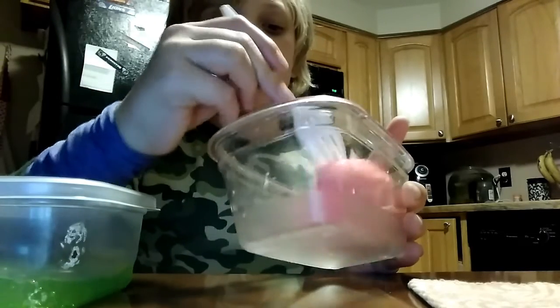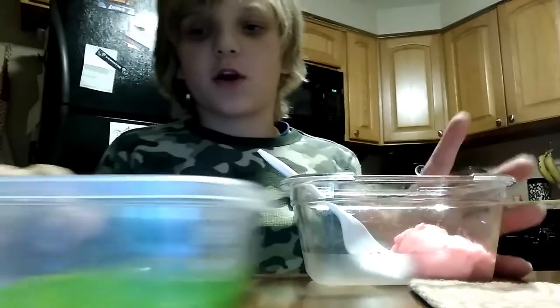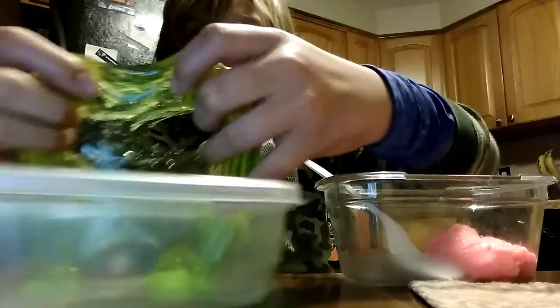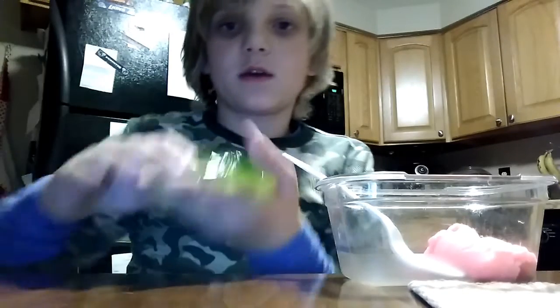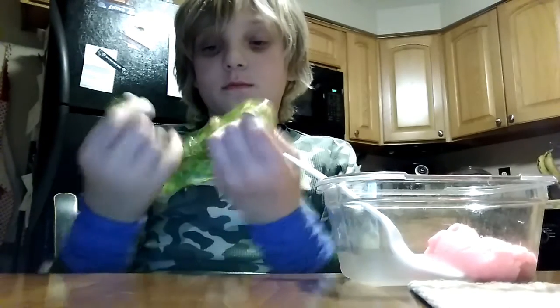It definitely is harder to get through. And it smells different. Next — green slime. How fun is it to play with? It's pretty fun. I'm really liking this. Solid 8 out of 10. By the way, this was a 5 out of 10. That was a 7 out of 10.